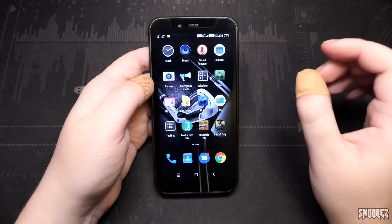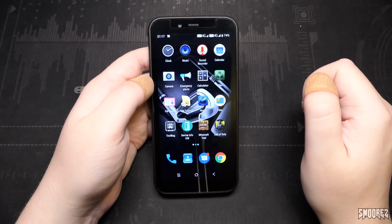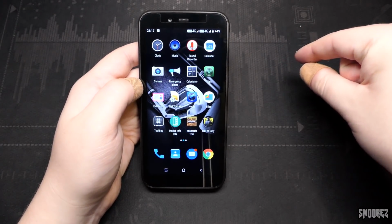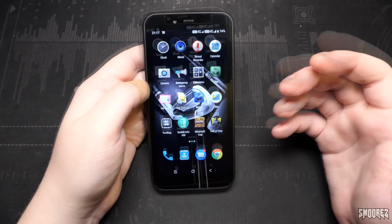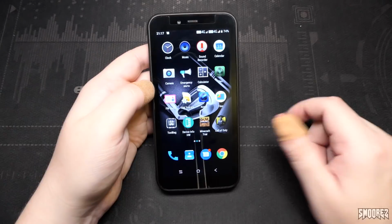And just to confirm with the dual SIM configuration, you can have two SIMs in here, both running at full 4G. Some phones out there that still have dual SIM only do 4G and the other slot is 2G only, but this one has both working at 4G, so both are on standby. So if you are using this as a work phone, you could have one as a personal SIM and the other one as a work SIM. So that works out very well.